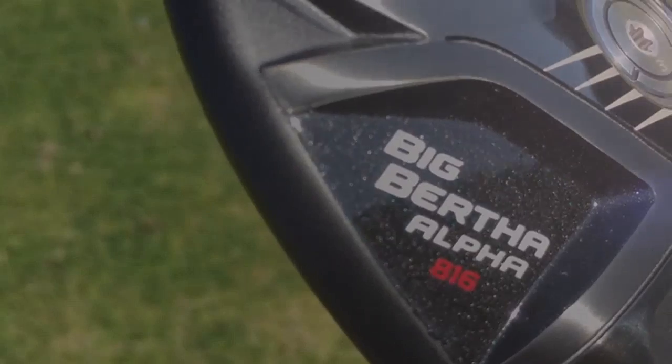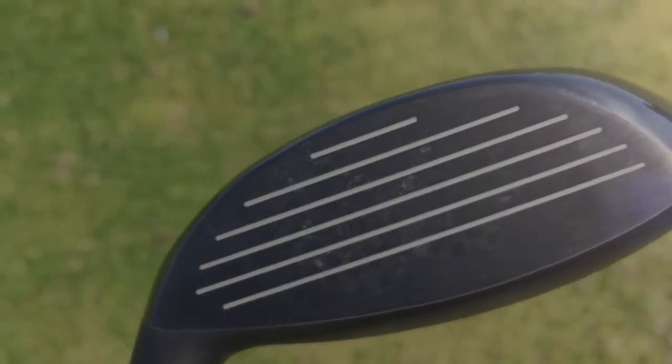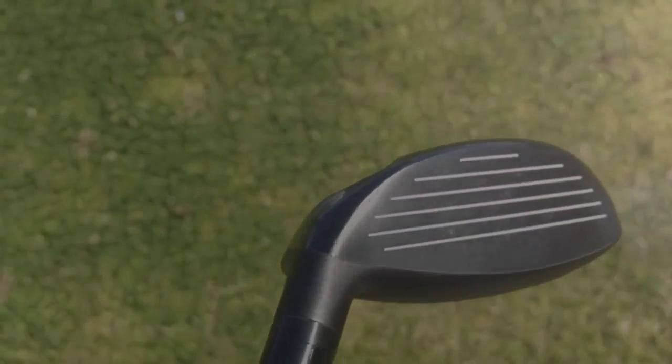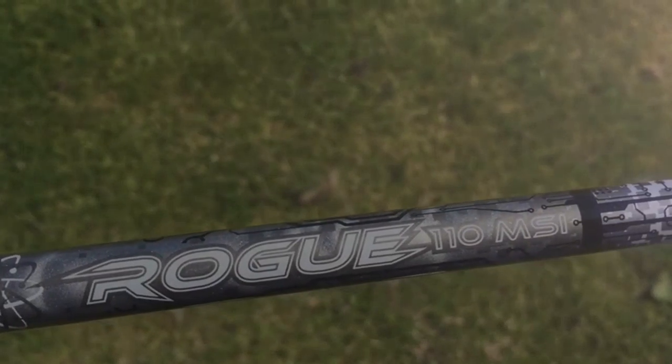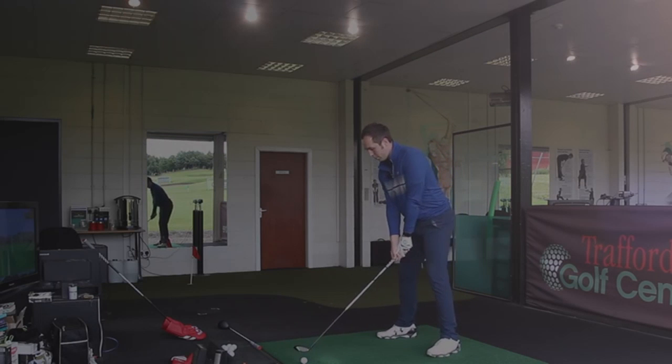I like the look of this head again. I think the look of the Alpha range is just really smart. Black head, no alignment tool, and black face. I think it looks awesome. Very low profile still. I've got this in the Rogue dealer shaft this time, stiff flex still. Let's give this a hit.